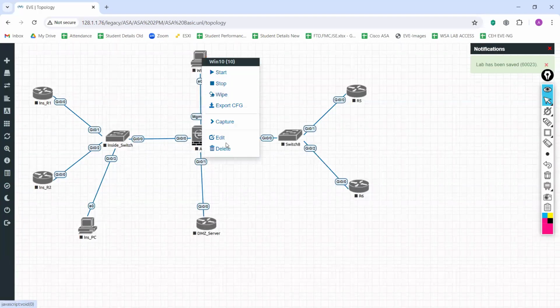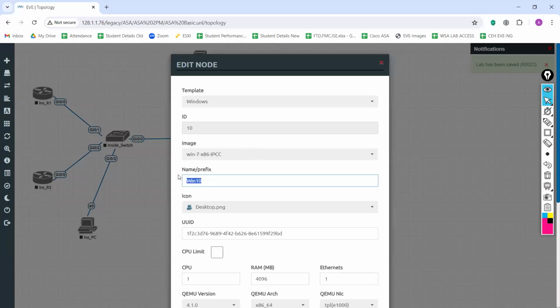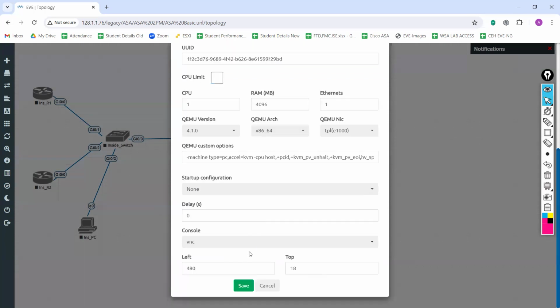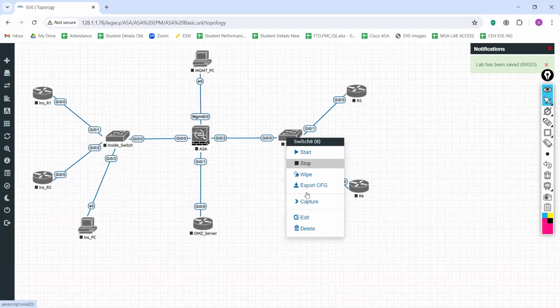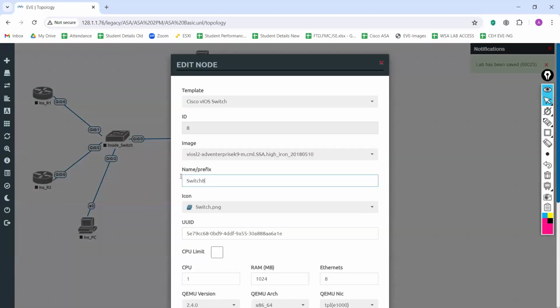This is your management PC. This is the outside switch.